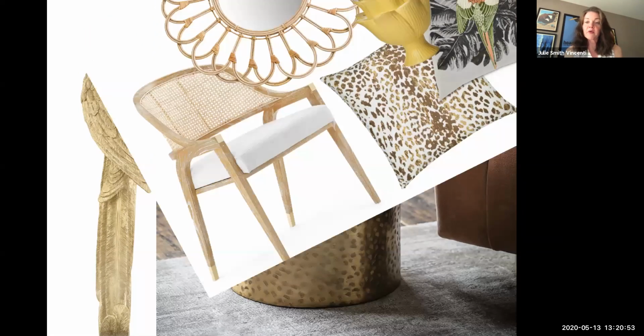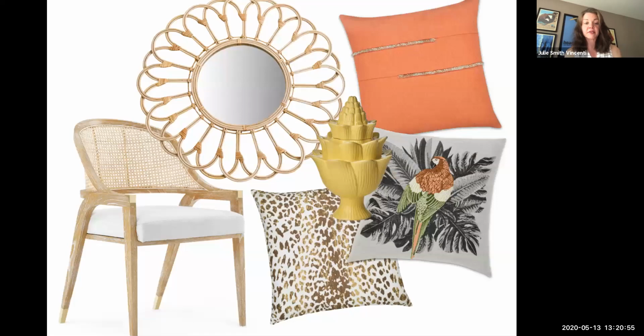So if you recall from one of those first slides I showed you, one of the key things in our presentation is this mixing of wood finishes and this sort of lightness that you would see in the pieces here. What we have is a chair from 05. This is their Edward chair. It has this cane accent, a natural finish, and it's worth noting that the mahogany for this chair is sustainably harvested. We have that paired with Sagebrook Home's looped wicker mirror, which sort of loosely recalls a floral pattern.